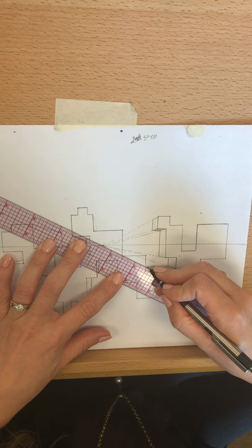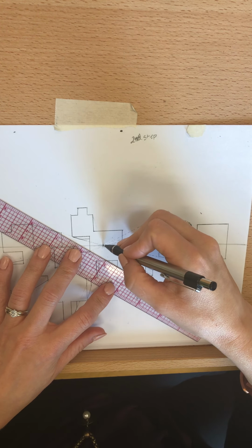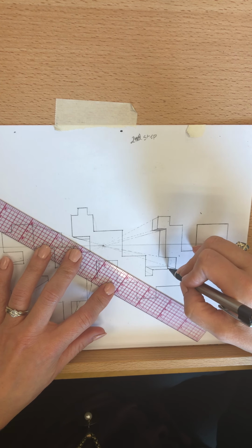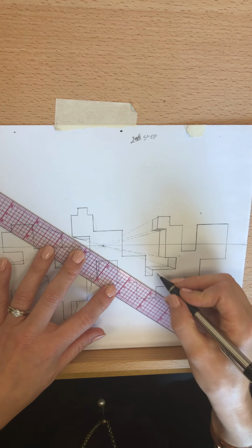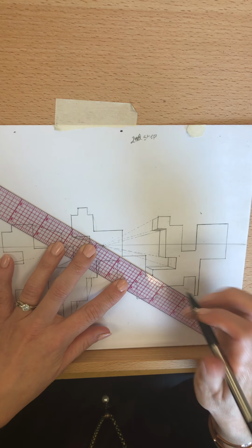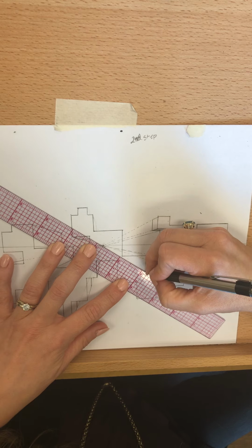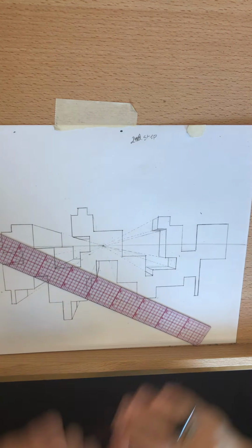So the main thing, if you get confused, think about where this box is in relation to the vanishing point. You know that a box, especially if it's off center from your vanishing point, you're going to see the top of it and you're going to see a side to it, right? So you've got to include, if there's a little corner, you've got to line that little corner up with that vanishing point right there. Okay.